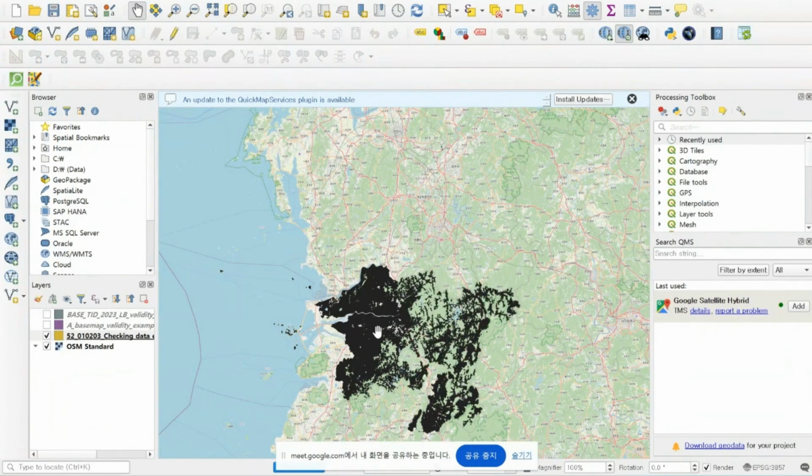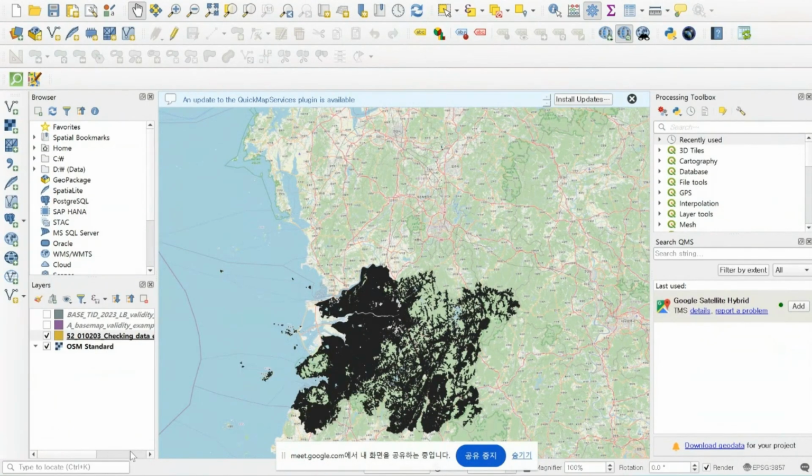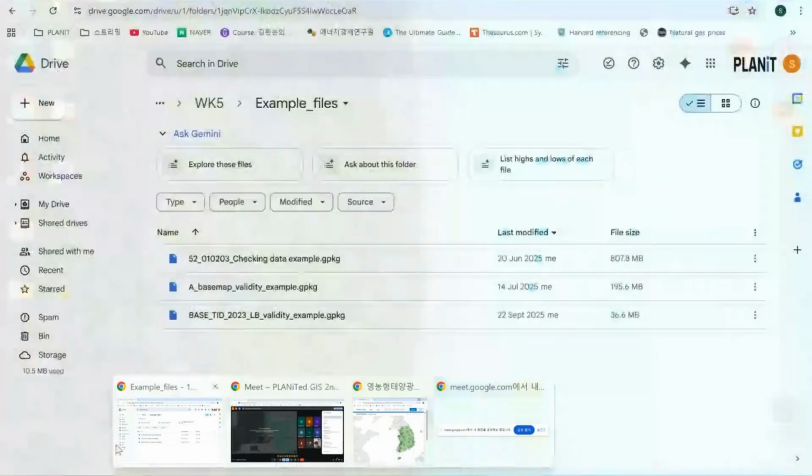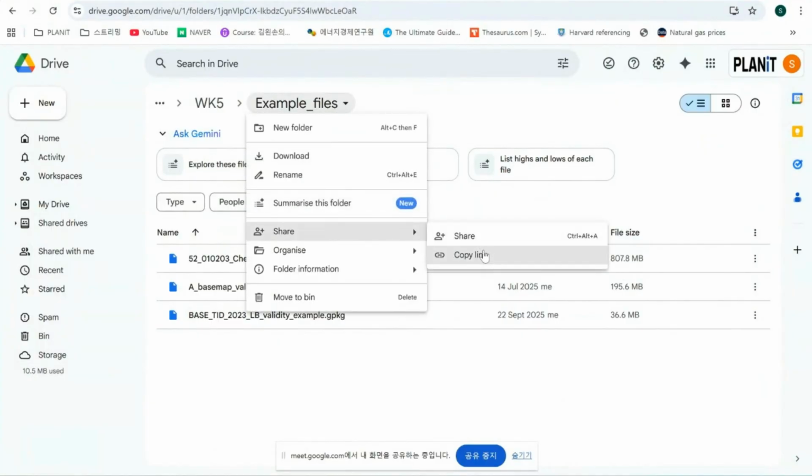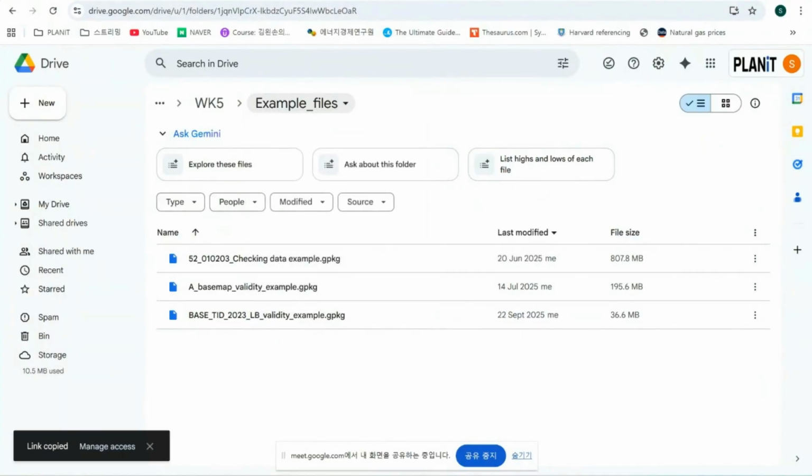Sure, I'll upload it. Hang on. It's in the week 5 folder, but I'll just send the link again. Right, week 5 example files.